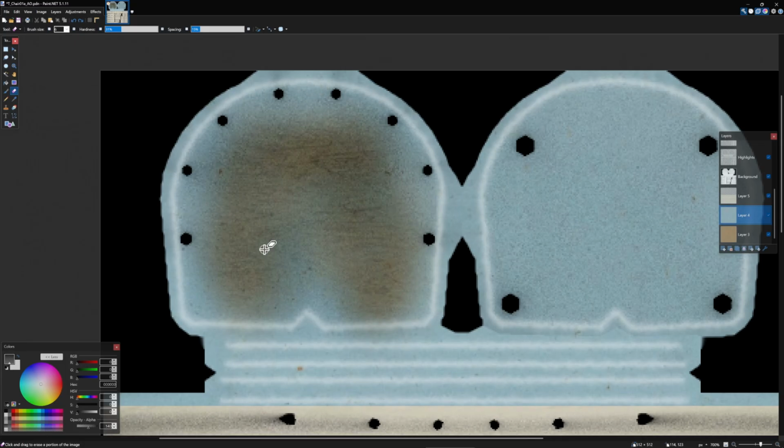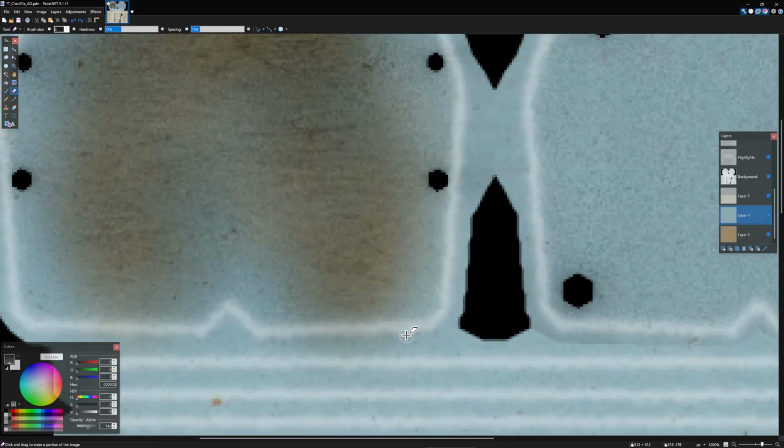Always think about how the object is used. This is where the seat meets the legs and maybe some flaking around the holes where the sticks go in. But mainly the paint would chip around the legs. Since it's a hard edge, that's where most of the damage happens.